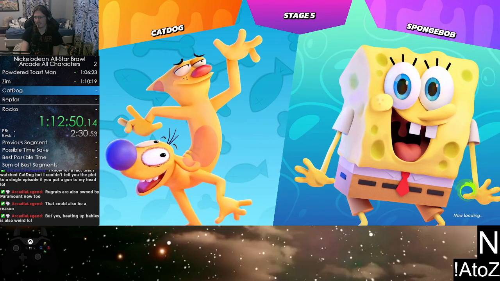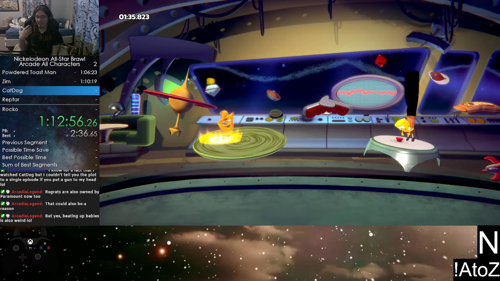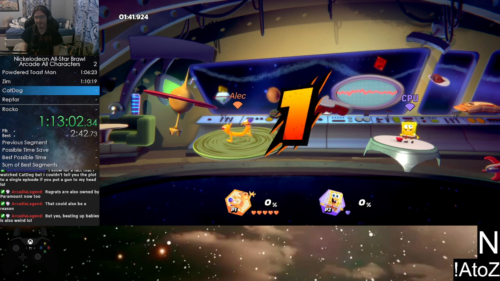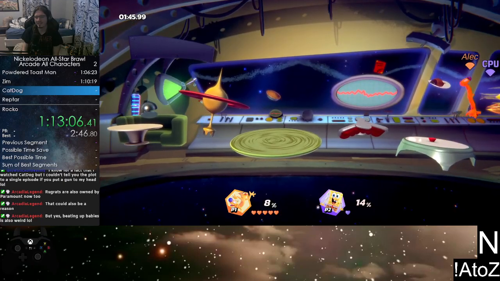I think that's the reason. I think beating up babies is, they're like, no. They're like, uh-uh. But they wanted to represent Rugrats somehow, so they said, how about Reptar? And plus, Reptar's kind of different anyways. He's still a big character in the show, so it makes sense.